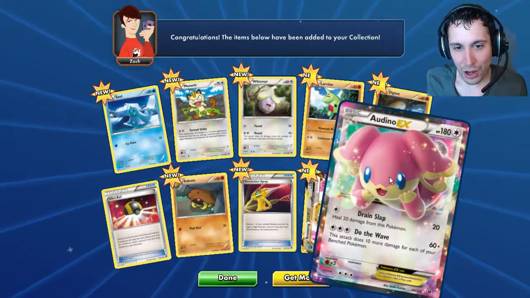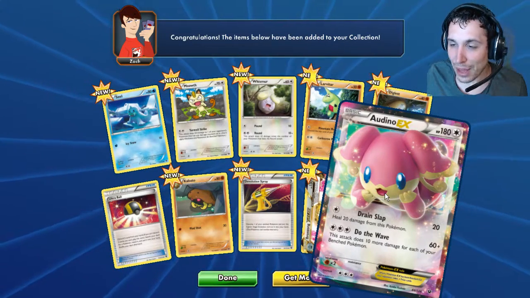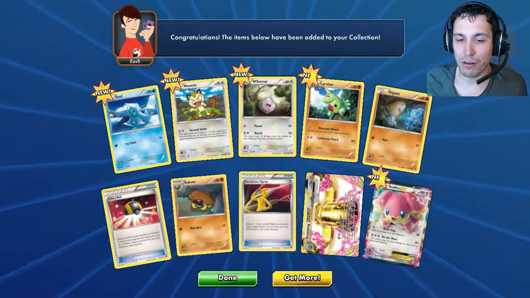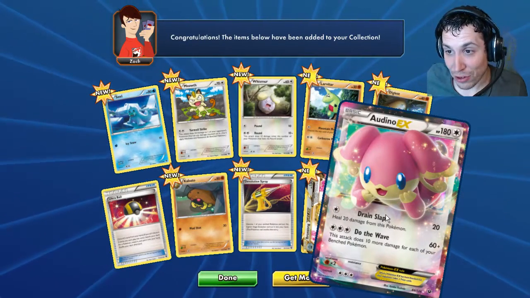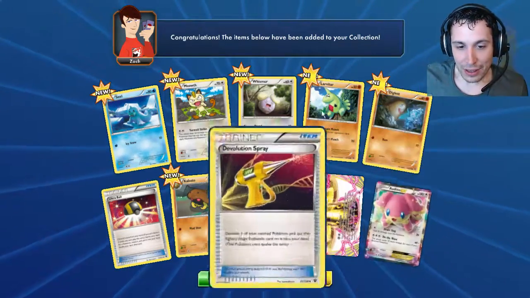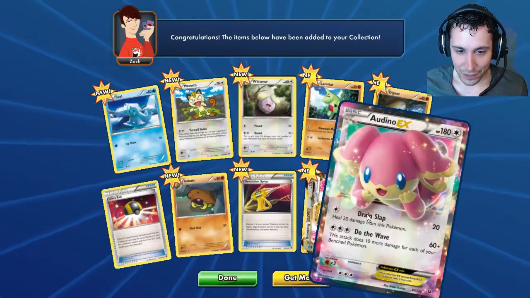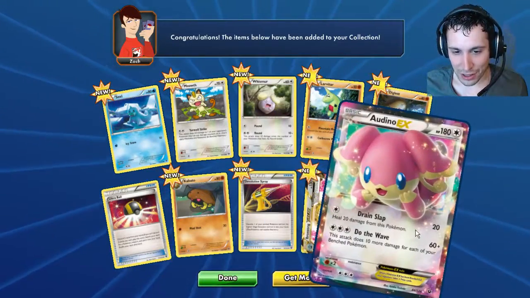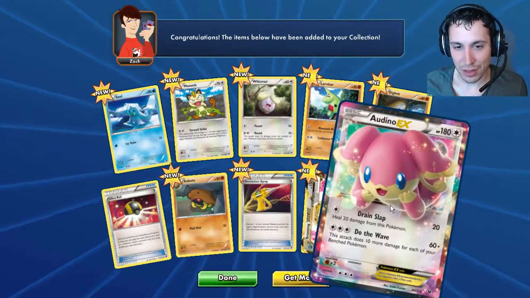What we got here? Arduino EXE. So we've got the Arduino, so we just basically need the M Arduino now for the Mega Evolution of him. Haven't got that. I know I haven't got that. So if we wanted to use that, we could use it at some point once I get that. So we're getting some pretty good cards actually. The booster packs are definitely well worth opening rather than how I was originally going to trade them.